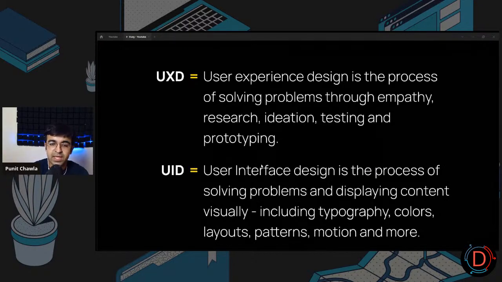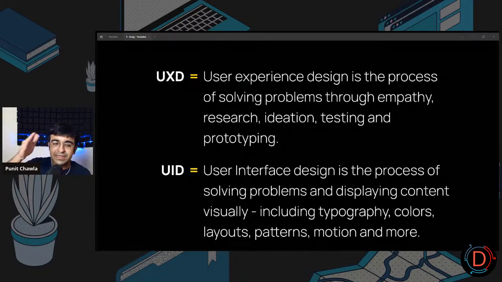design actually mean. Now, user experience design is the process of solving problems through empathy, research, ideation, testing. This is what I've written here. But this is how I always define it: everything till the wireframing is UX. After wireframing, when someone takes the wireframes and converts them into actual visual design, that is UI, user interface design. So user experience design is there to define the UI, if you get what I'm saying.